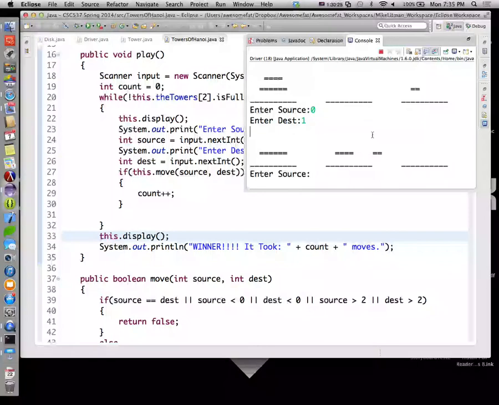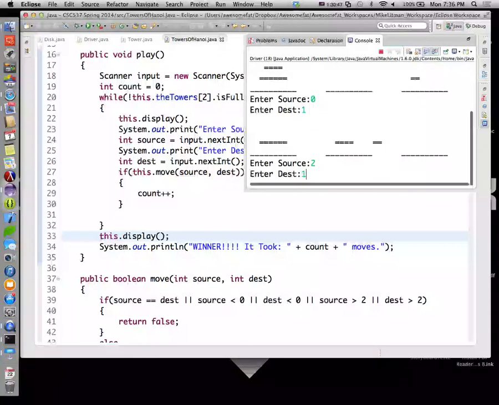Right now, we can move this guy from here to here or from here to here. Why would we not move him here? Because this guy's the smallest and this guy's the largest, and we're never going to move the smallest on top of the largest. I don't know why, but we just made that rule. Okay, so we'll go with it. Fine. So we're going to go from 2 to 1.